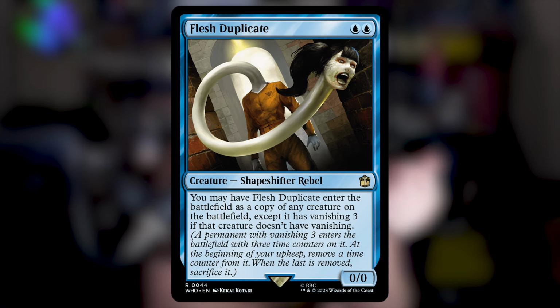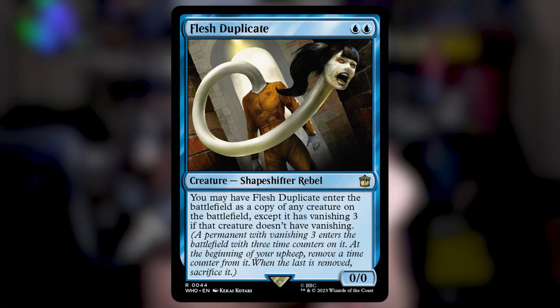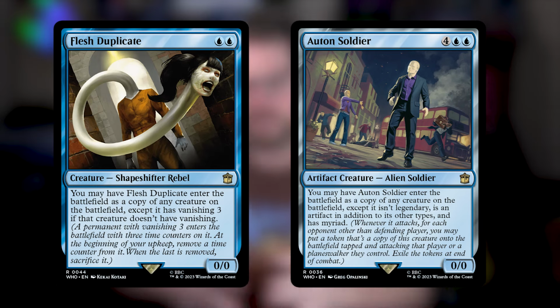If you're looking for the more competitive clone from this set, Flesh Duplicate, a 2/2 for 0/0 creature shapeshifter rebel. You may have Flesh Duplicate enter the battlefield as a copy of any creature on the battlefield, except it has Vanishing 3 if that creature doesn't have Vanishing. Honestly, we have so many different clones to choose from, and a lot of them have different strengths.